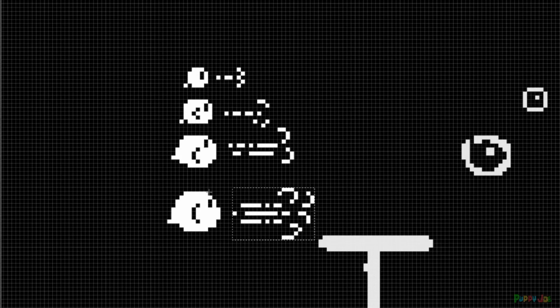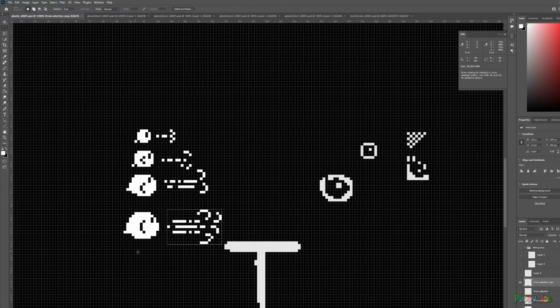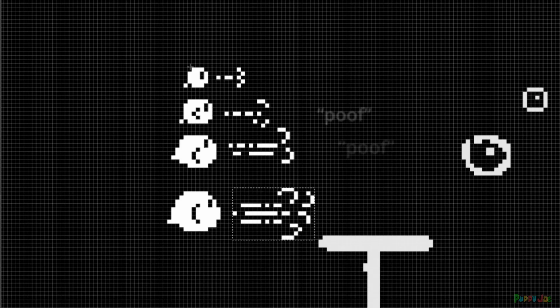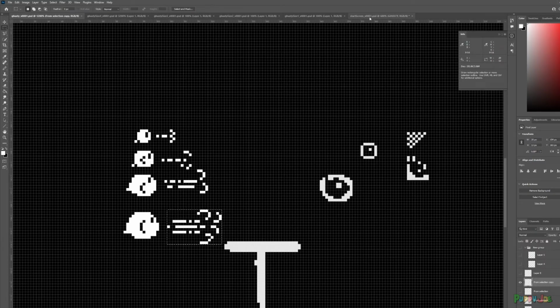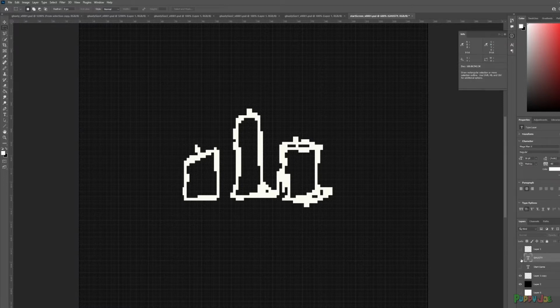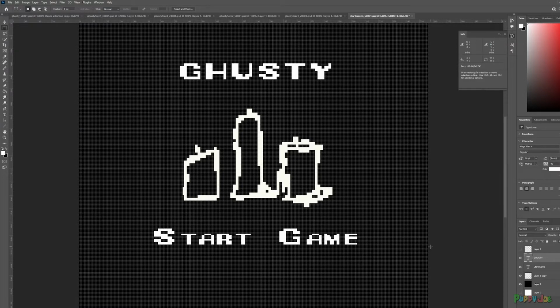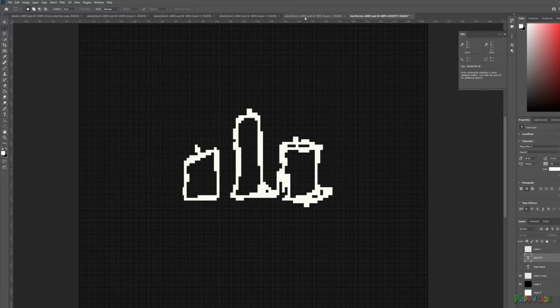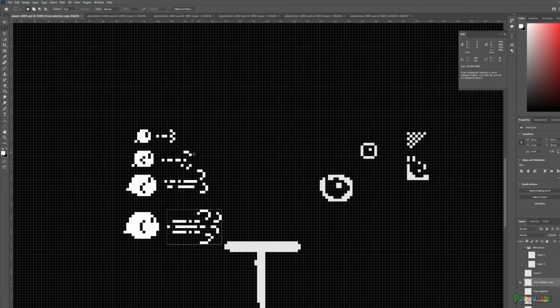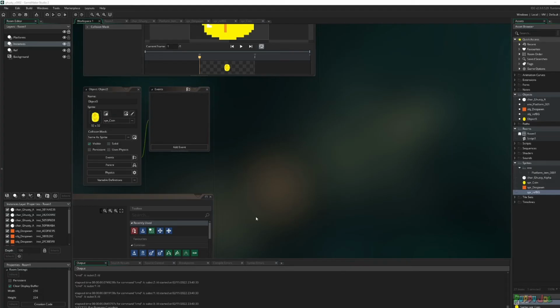The way Ghusty works is this is him at max size, this is him at the smaller size. And as he breathes in air, he'll get bigger. But as he blows, he'll get smaller. So it's a constant poof, poof, poof, poof, poof. We also exported a title screen, which is kind of our placeholder start screen. I have a blank one as well, just in case. Let's go ahead and export his air. So everything's been exported. Now I'm just gonna make a bunch of sprites and go from there.